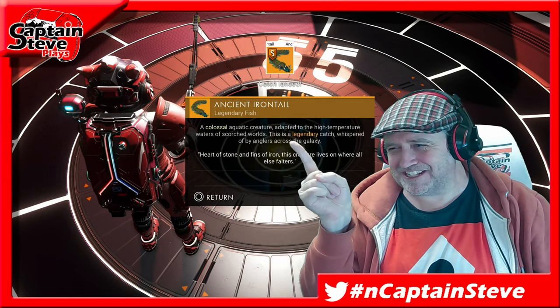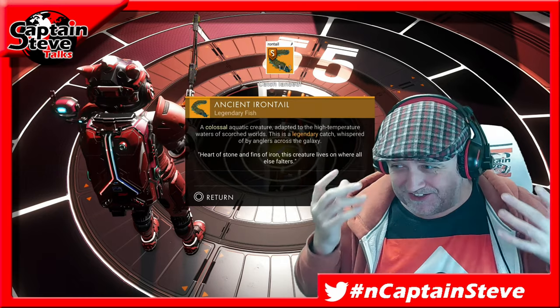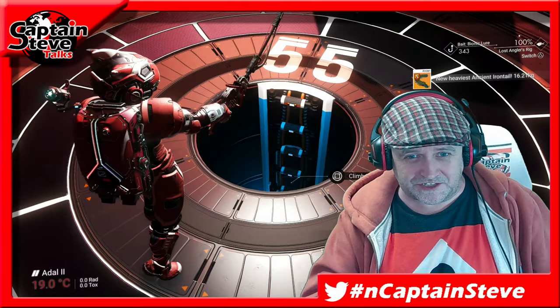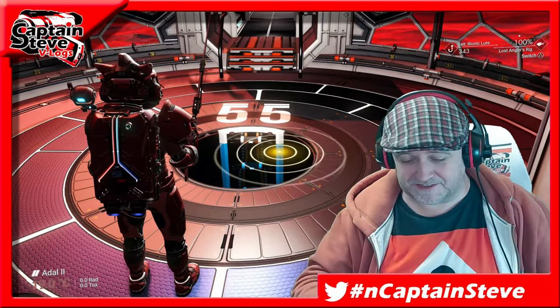We just caught the colossal legendary. What the? That's the one I was after. I've done 100 casts. Ugh, well, I caught it at a different... What depth was that? Let's just double check. 56 ewes. I caught it at 56 ewes. That doesn't make sense sometimes.